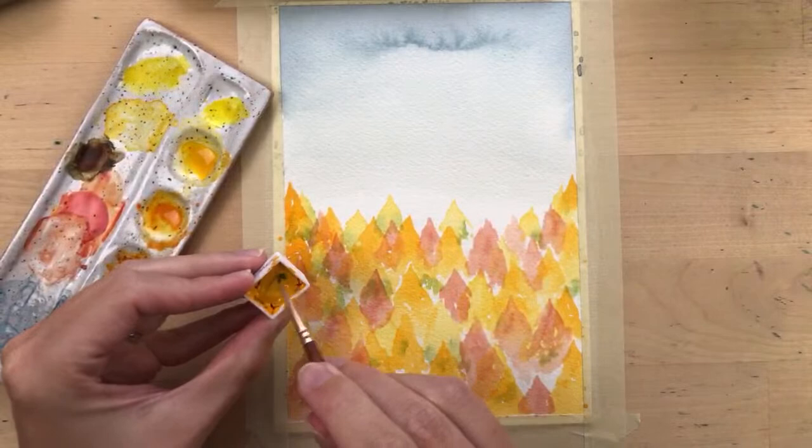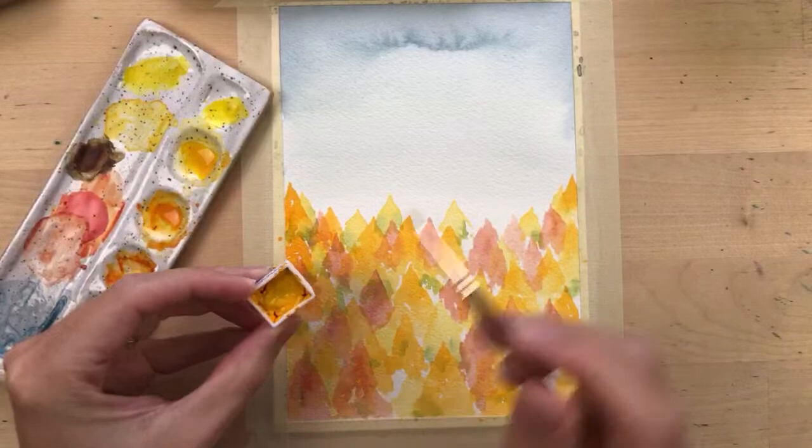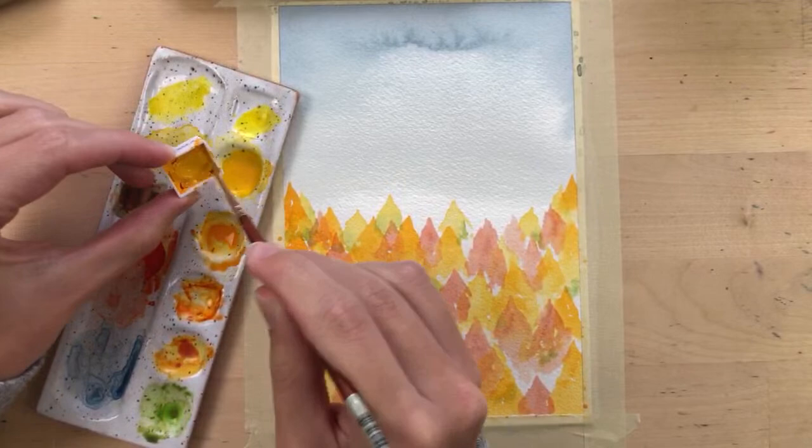This is like, as the title says, a deep yellow. It's more of a warm gold, goldy yellow. And this time I'm not using as much water. I'm just gonna put it here on my palette. I might also just paint right from the pan, but I like to add a little bit to my palette with some water.